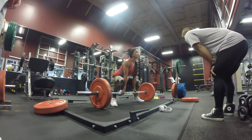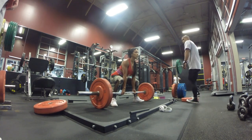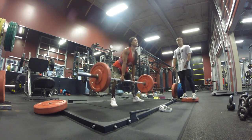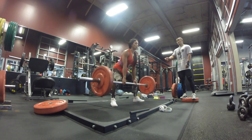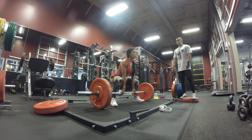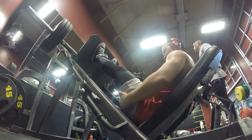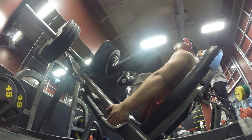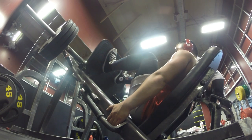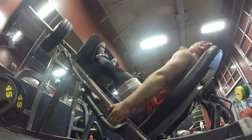Here's a clip of Sonia doing 135 for sumos. I'm helping her with some cues to get her form right. Her main problem is she tends to shoot the hips up a little too fast — I think it comes from not taking the time to pull the slack out of the bar and engage the glutes before pulling. When she did it right, the pull was so much easier — bar speed was fast. Same thing with me: if I rush and don't fire the glutes correctly, I feel it in my quads and knees instead of utilizing the hamstrings.